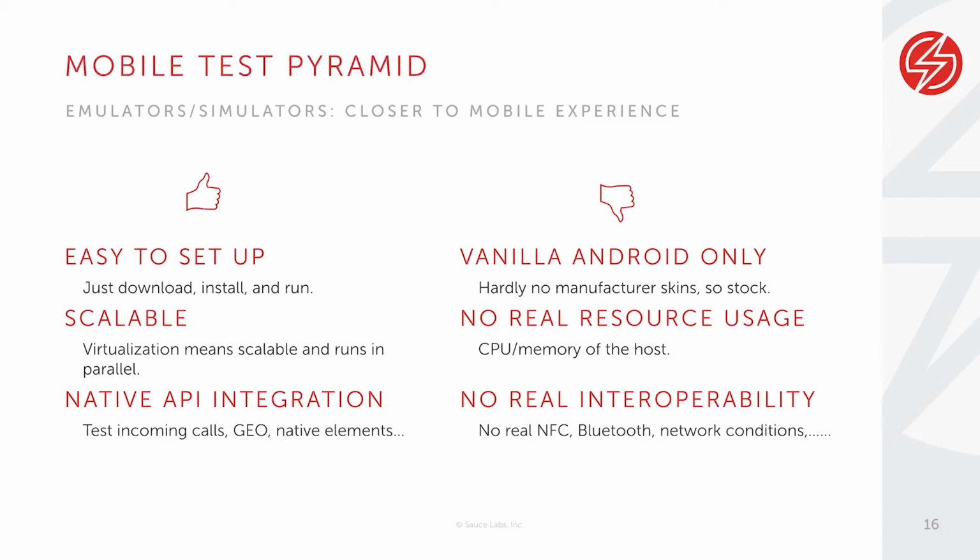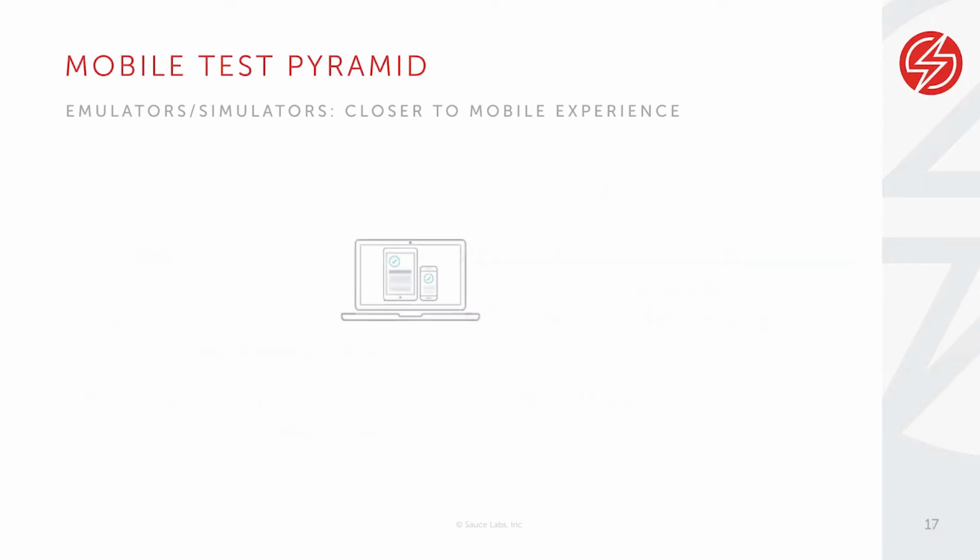One of the cons is that you don't have full Android manufacturer support on the OS itself. Apple is almost close to a real device, but Android is still stock Android. You can hardly use emulators and simulators for non-functional requirements, like for example, performance. Without doing some tweaks, you still use the resource of the host machine. And you can't test NFC, Bluetooth, and so on.